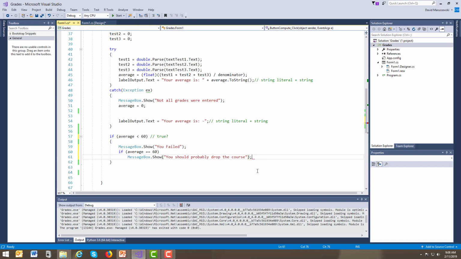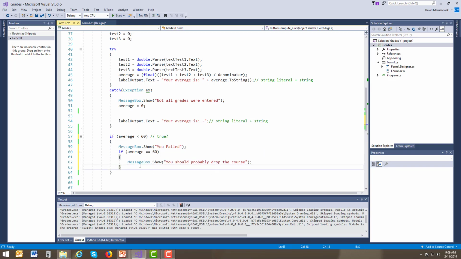And put the semicolon. Now notice it's not giving me any errors here. So before, what I was doing is evaluating and then putting something in curly brackets. But now what I'm doing is I'm just evaluating doing one statement. I don't have to use curly brackets here if there's only one statement afterwards. Now I'm always a little nervous about this because 9 times out of 10 I always add something later.